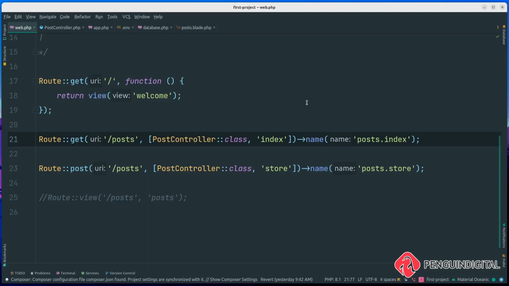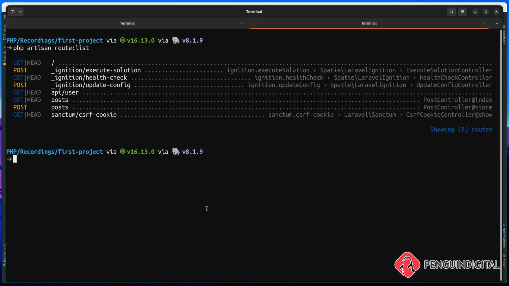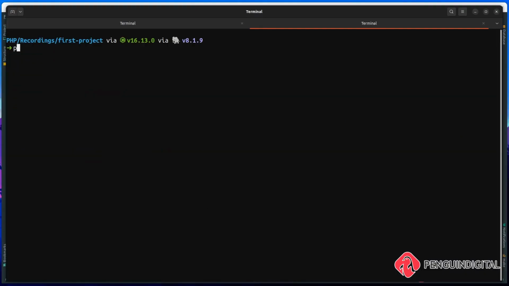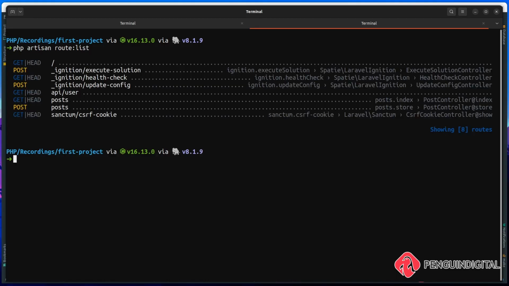So let's just jump over to our terminal and have a look at the routes. So over in our terminal, I'm just going to clear this and run php artisan route:list. And you can see this gives us our route list again. We've seen this in a previous video, but now you also have the route name. So if you ever just need to have a quick look at the full routes within your application, you can just run php artisan route:list, and you can see a list of the routes, the HTTP verb they're reacting to, and the name, and also where it's pointing to within your application. So PostController index and PostController store in our circumstance here.